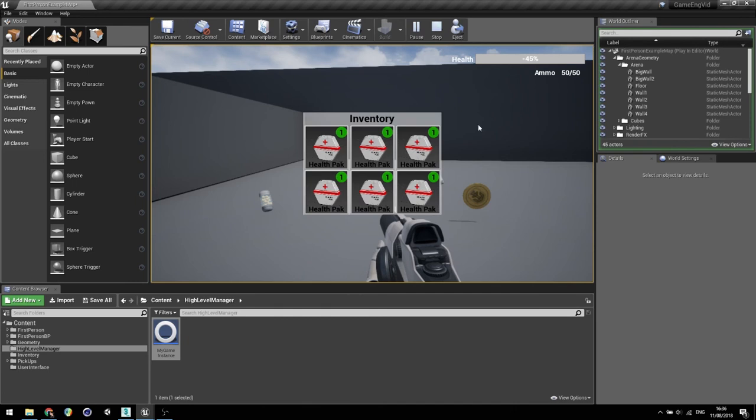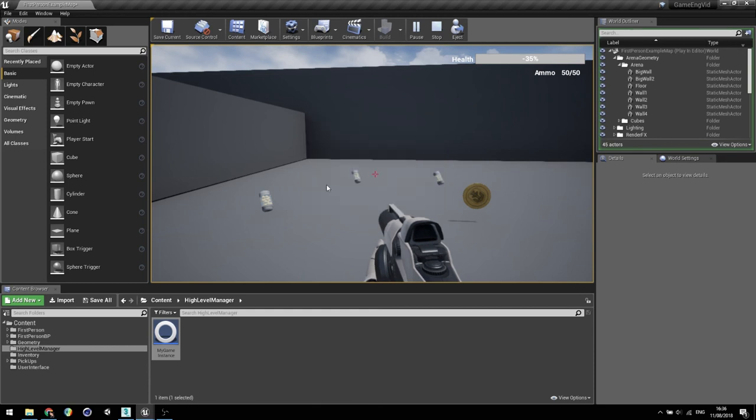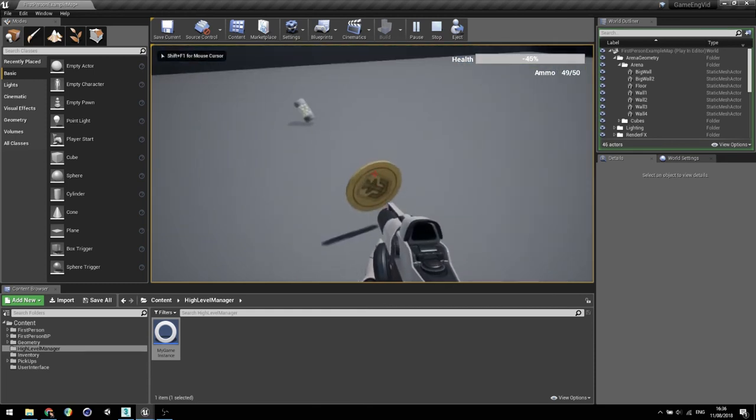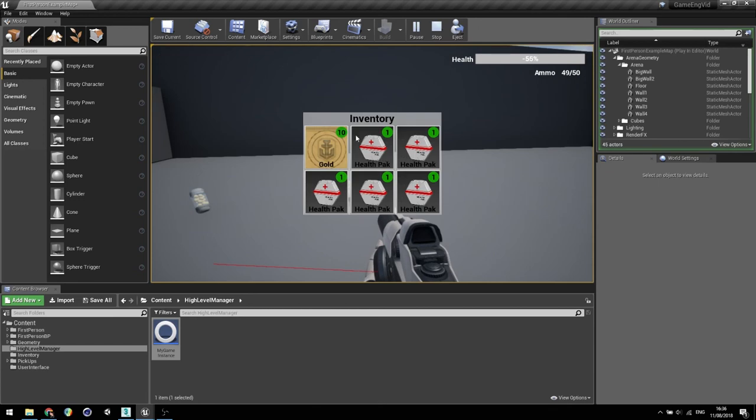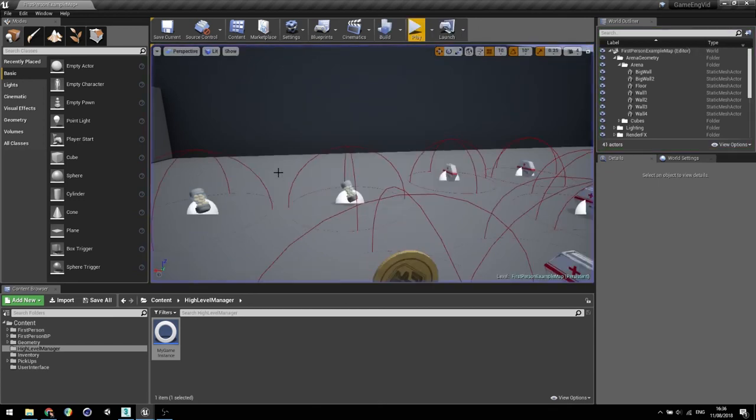If we jump into the inventory, you can see that we've got our objects here. If we remove one from this bit here, when we go back into the game, if we try and add that, that will now add to the first free index slot. So that's working perfectly fine as well.